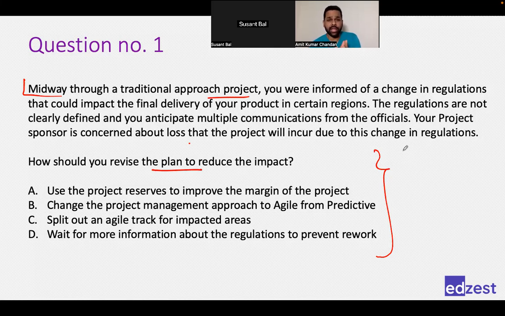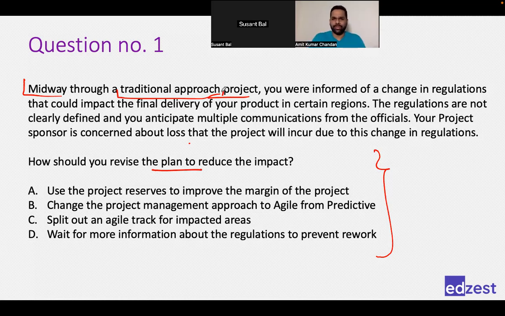Exactly. And thanks for bringing that up, because this is a very important understanding that whenever we change these things, we will have to go through integrated change control, because that is important. We are still, for now, managing a traditional approach, so we'll still be going through the change control board, and it is important to understand that these will definitely incur changes, and we'll have to manage them.